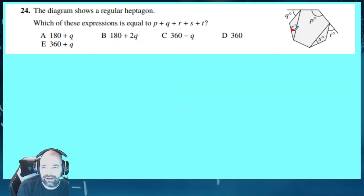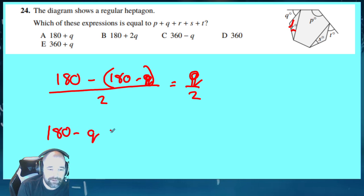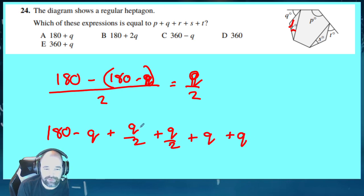What I did is I said R, well, I know to work out R is the same as this one. So I would take off this angle from 180 and do that. So what I should do is 180 minus (180 minus P) divided by 2, which is just P over 2. So R is P over 2. And then, my method would, R is Q over 2. So basically, I would get P, which was 180 minus Q, plus Q over 2, plus Q over 2, plus Q, plus Q. That's how I would work with my method. I just got this value wrong for R because I missed off a 180.